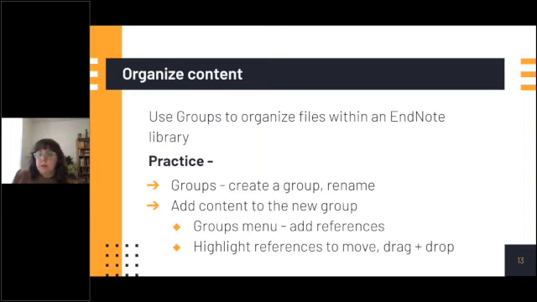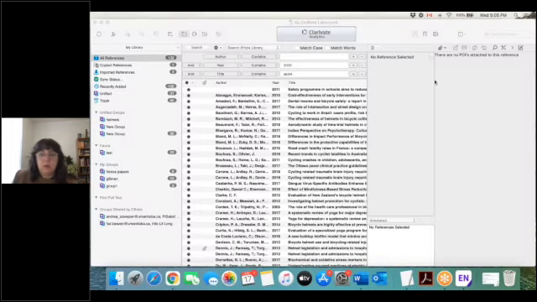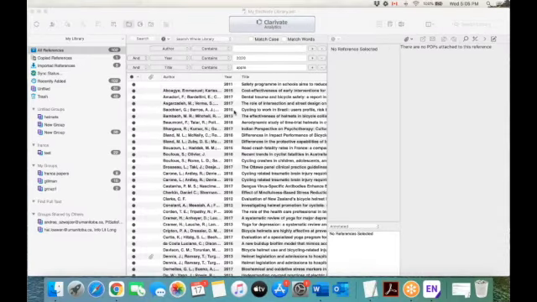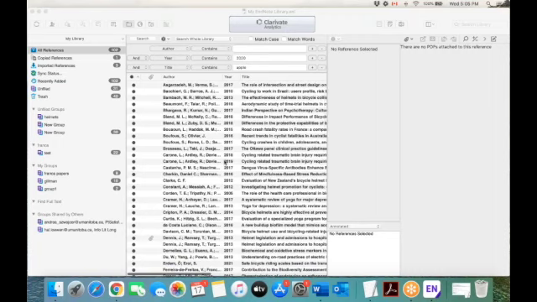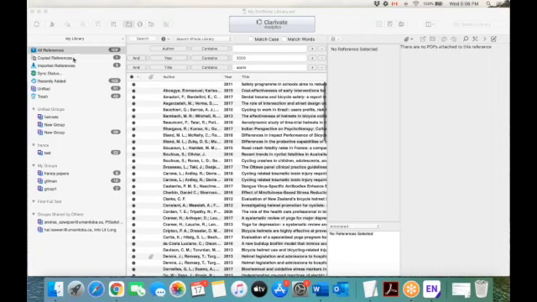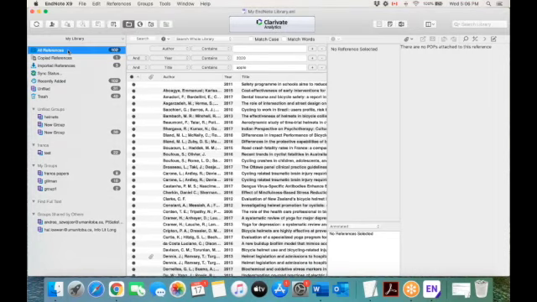So let's come back to my EndNote, and I'm going to turn my camera off again. Right now I'm in my all references list. So I have 102 papers. Hopefully you have at least a couple. So you've tried maybe two PDFs or a PDF and one of the RIS files, or you have something in there from before.